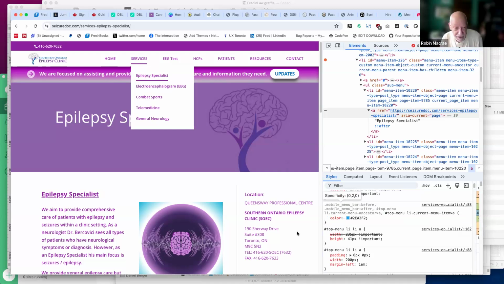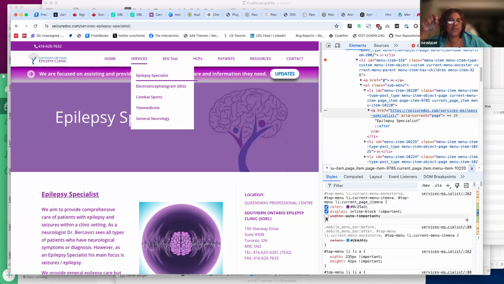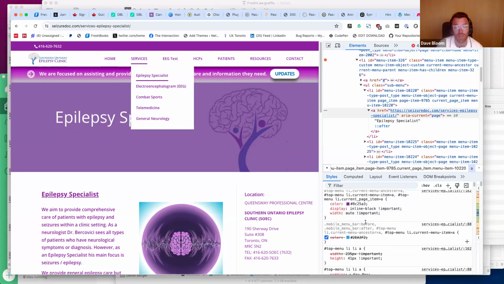Okay. So you're saying the auto width was part of the problem. Actually, it's the explicit 235 pixel width that is making them all go to 235 pixels, and they should not be that. If you just turn that off, it should do the same thing.